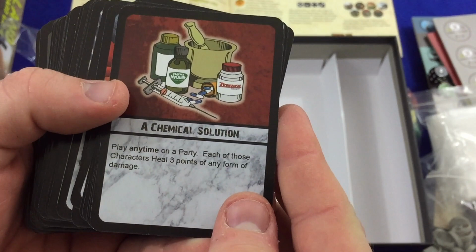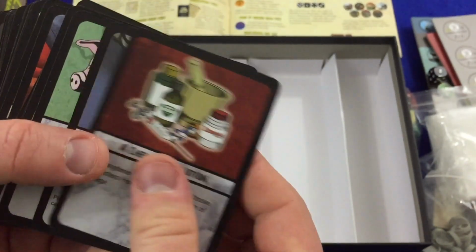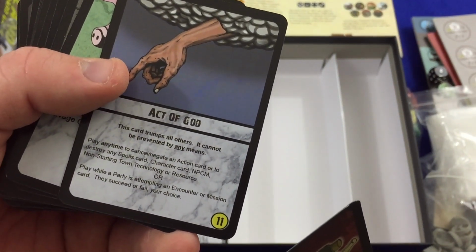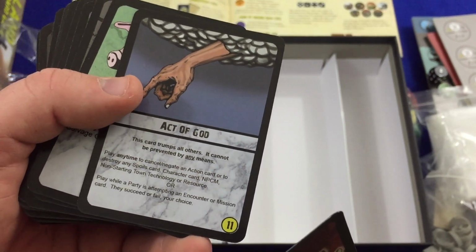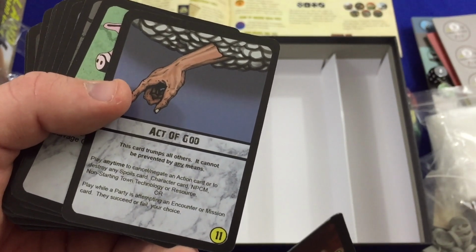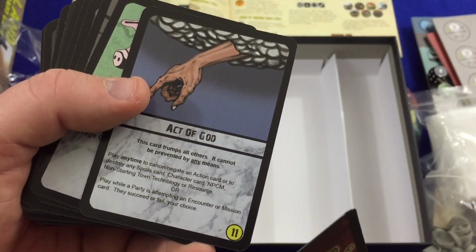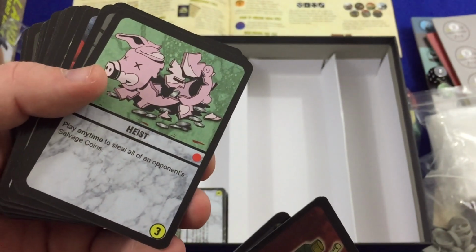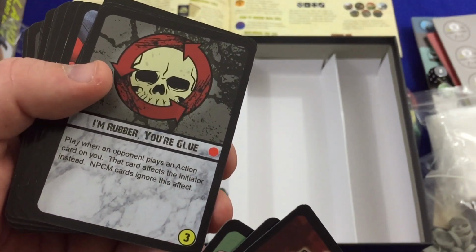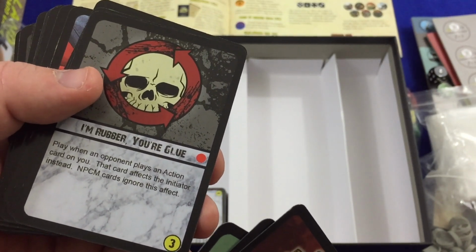A chemical solution. Play anytime on a party. Each of those characters heal 3 points of any form of damage. Act of God. This card trumps all others. It cannot be prevented by any means. Play anytime to cancel, negate an action card or to destroy any spoils card, character card, NPCM, non-starting town, technology, or resource. Or play while a party is attempting an encounter or mission card. They succeed or fail your choice. Heist. Play anytime to steal all of an opponent's salvage coins. I'm Rubber, You're Glue. Play when an opponent plays an action card on you. That card affects the initiator instead.